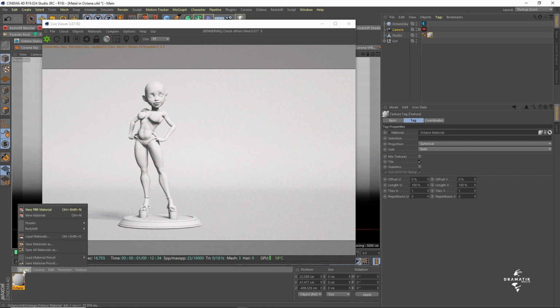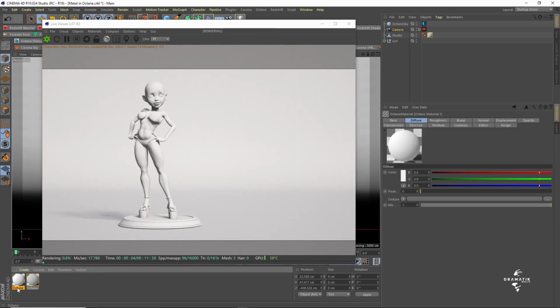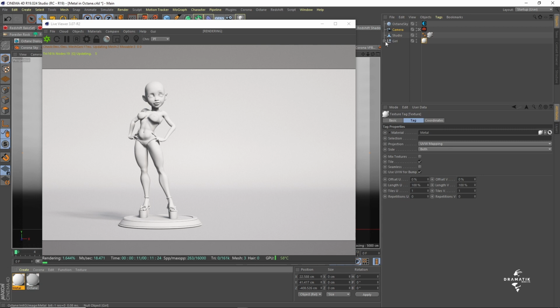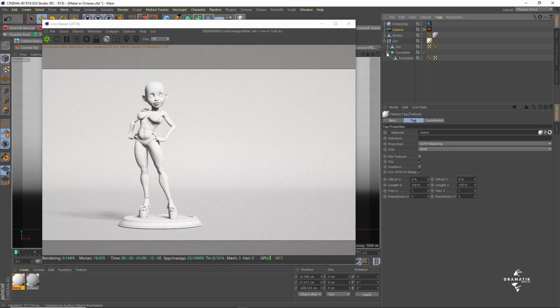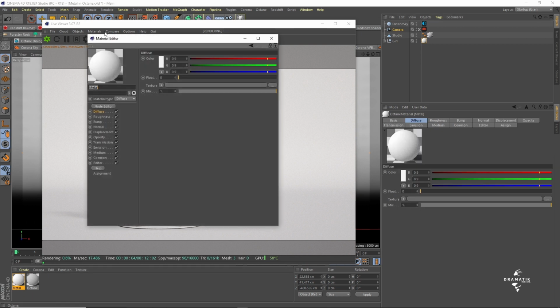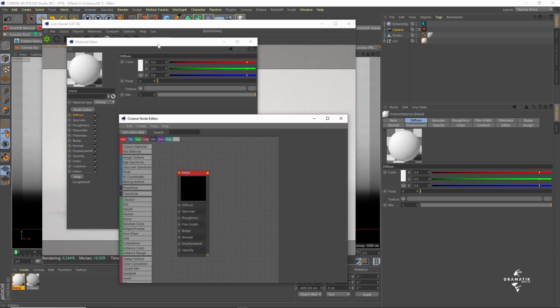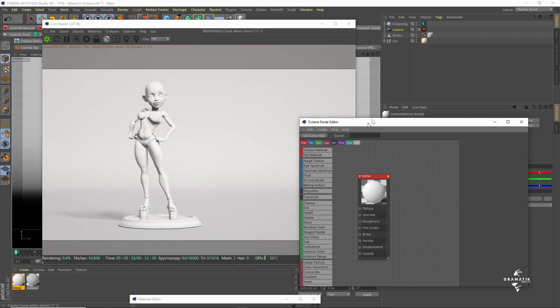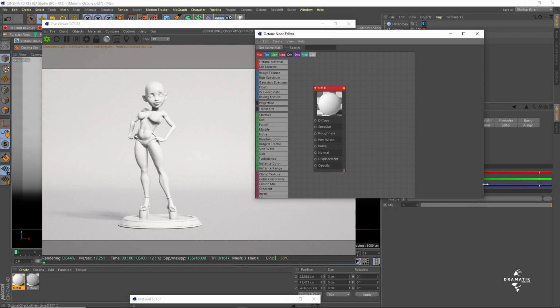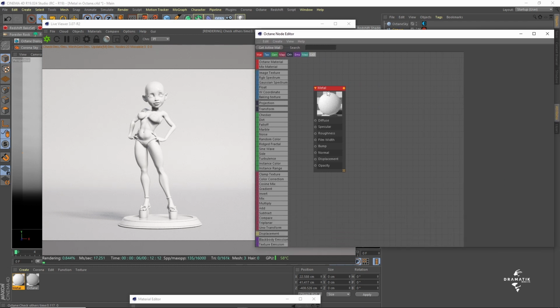Then let's just get another one, Octane material. Now this will be our metal. I like naming them just so you don't get confused. Throw it in here, and what do? We open the node editor. Make sure this is glossy first of all, then open the node. We can hide this over here so we see in real time as things go on.